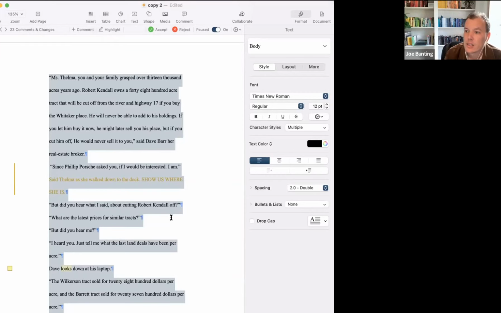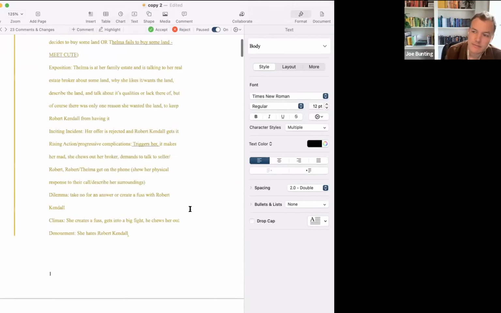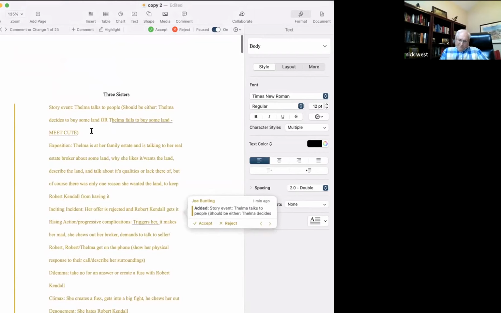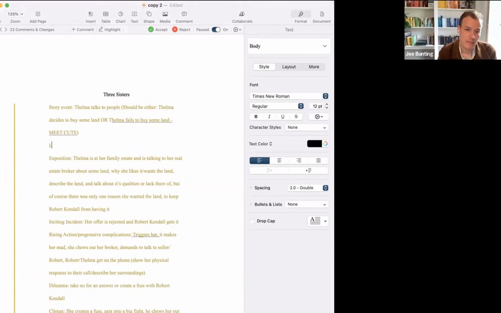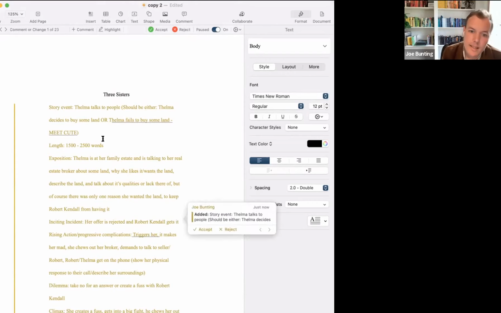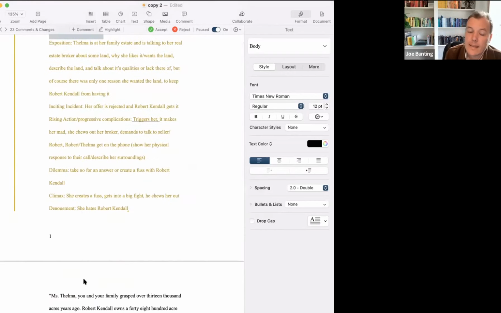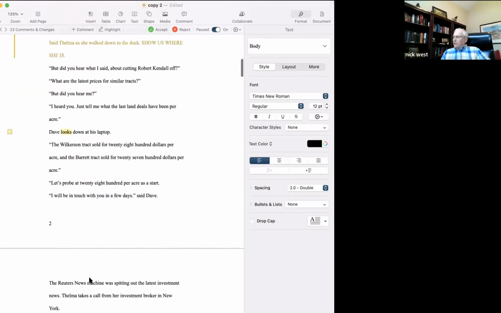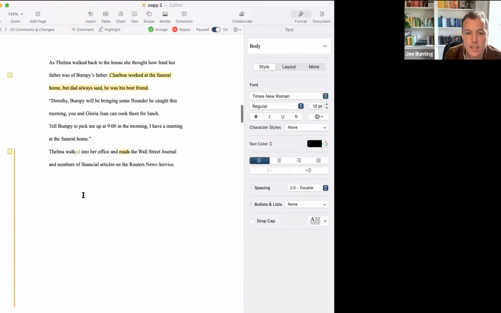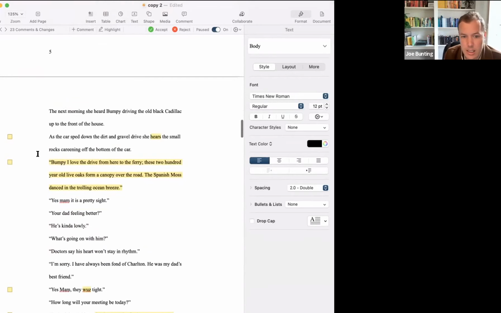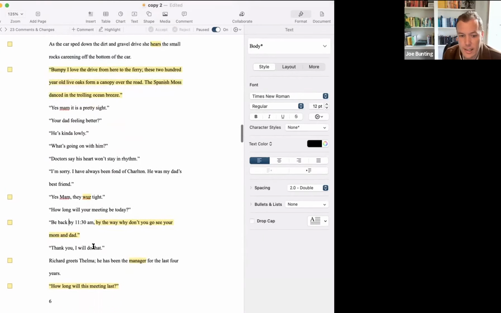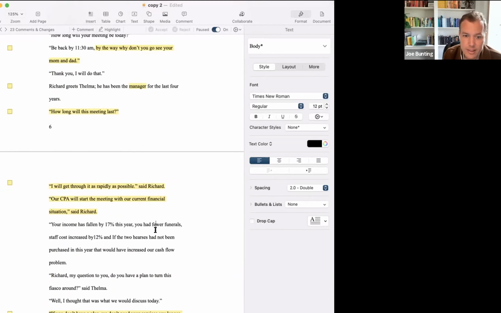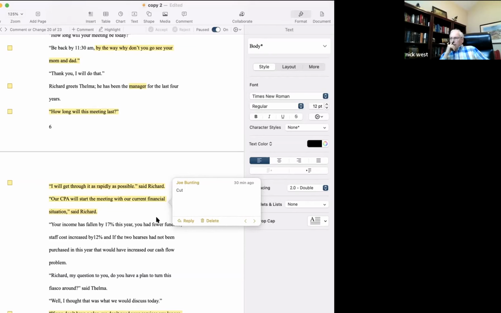You have 1,200 words here. I want you to take 200 and turn it into 1,500 minimum. 1,500 to 2,500, because that's what you need to have this level of drama. And then that's a good scene. And if you want, you can take other elements of this, like the conversation with Bumpy or the firing of the guy. You can turn that into a scene. But right now, these are just flashes. They're fragments. They're not scenes. And we need more.